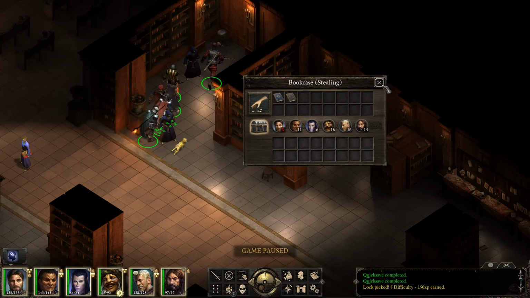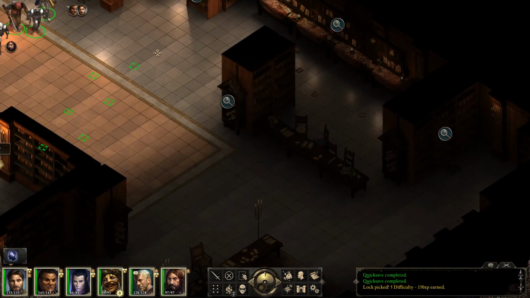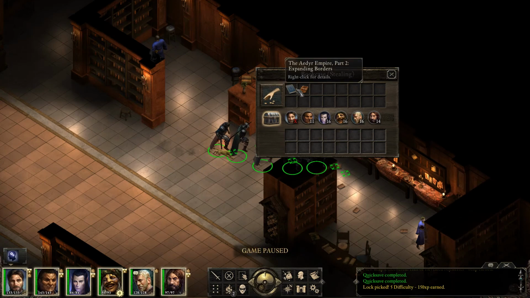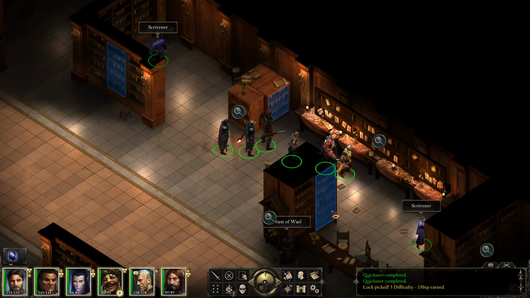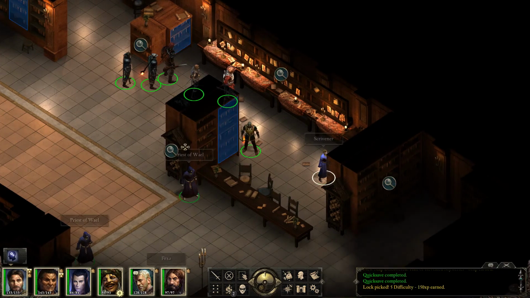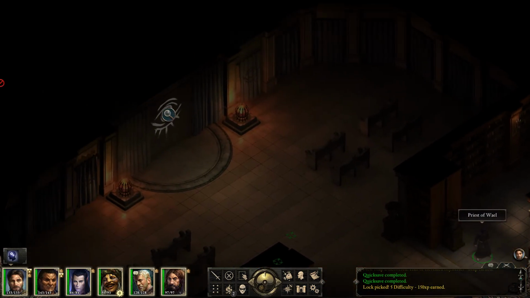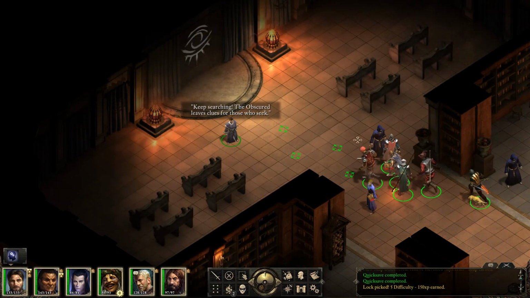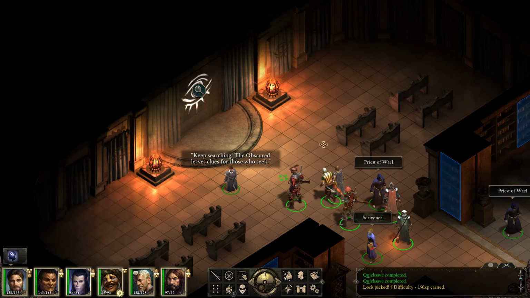White and Enigmatic God of Cold. Lots of books. Midwife's Memoirs. Book of the Hunt. Age of Empire Part 1. All of these kinds of games have books like this, and I never read them. Obscured leaves clues for those who seek.